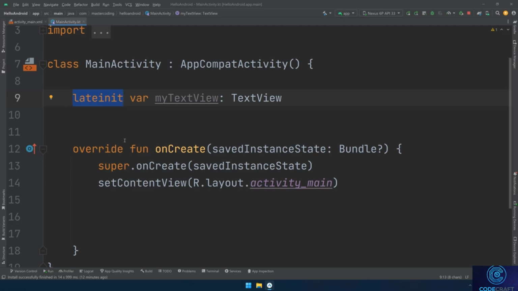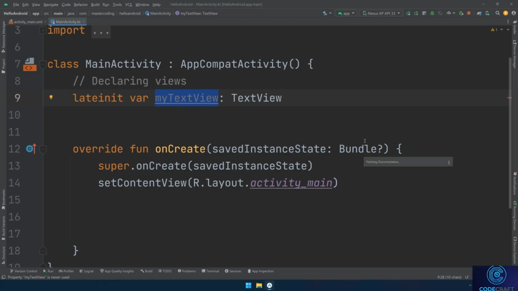This is commonly used for Android views because they are typically initialized in the onCreate method after setting the content view. The var keyword declares the property as a mutable variable, meaning that you can change its value after it's initialized. myTextView is the name of the property.